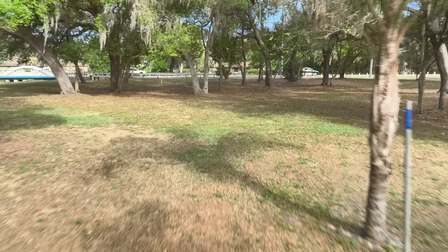Hole 1 is your starting hole — 370 foot, par 3, fairly wide open bomber hole. This is the only wide open hole on the whole course, even though it's thinned out through the years considerably. A lot of people are crushing the disc as discs fly farther. The road and sidewalks do come into play.